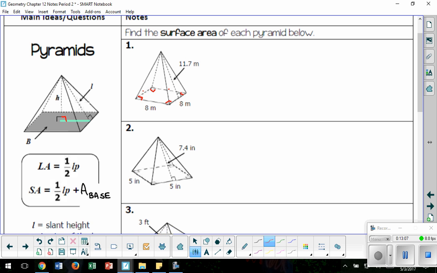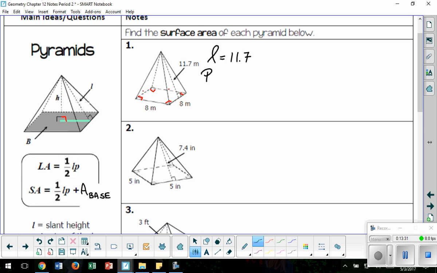Because it's stating that that's 8 and that's 8, 2 of them together are stating it's a square. That's why it's saying the 4 right angles and now with the 8. You can't just say the 8. Okay, they have to be going hand in hand. Okay, so we have our slant height, which is 11.7.